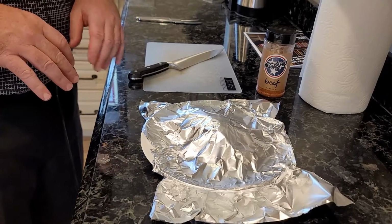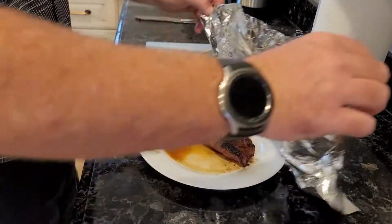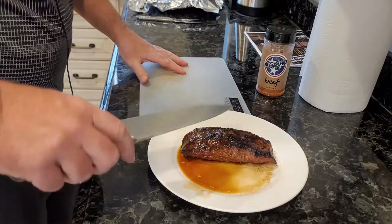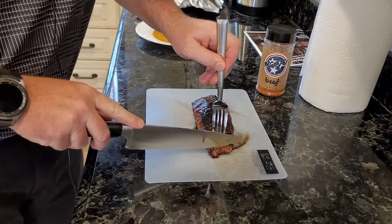All right, so we managed to beat the rain. We've pulled the meat in, we've let it rest. Let's get it to the cutting board. Let's get her sliced and see if I overcooked it or see if we're okay.